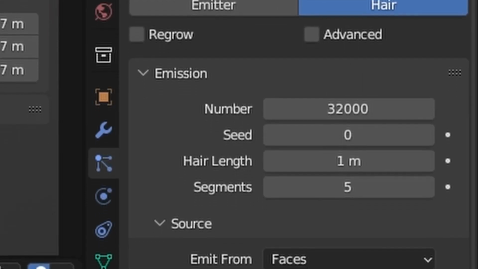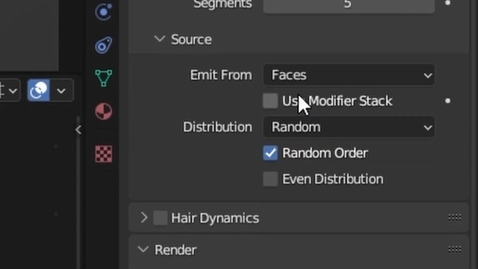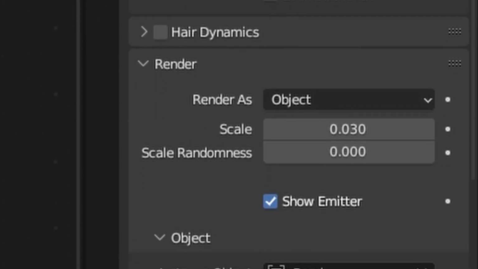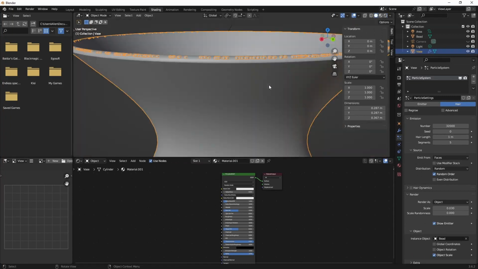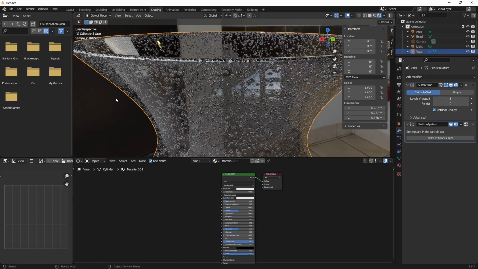Here's a particle system you can use to distribute this. You got your scale here. I always think it's good to use some scale randomness. If you have this problem of particles escaping around the rim, you can just apply your Solidify modifier. I think there's pretty much always going to be a little funny business here unless you fuss with your settings a lot. This looks pretty good to me.